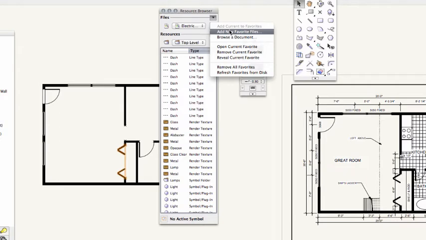I try to keep all of my resources in that library, because if you think about it, after you start doing this a lot and you've drawn hundreds of drawings, you may have drawn a hatch, or a symbol or something that you want to use again and you don't remember where you put it. So I always put everything in Spencer's Resource Library, and that way I can always find it, open it, and bring it into the existing drawing that I'm in.